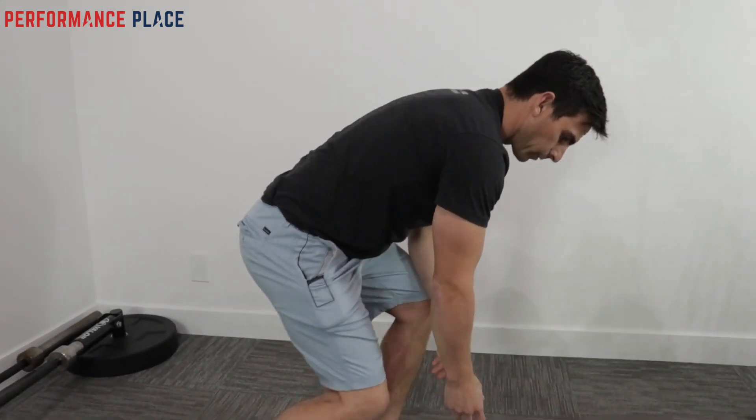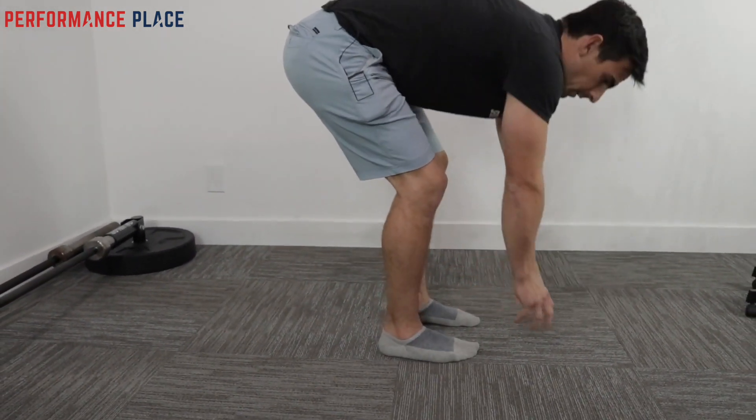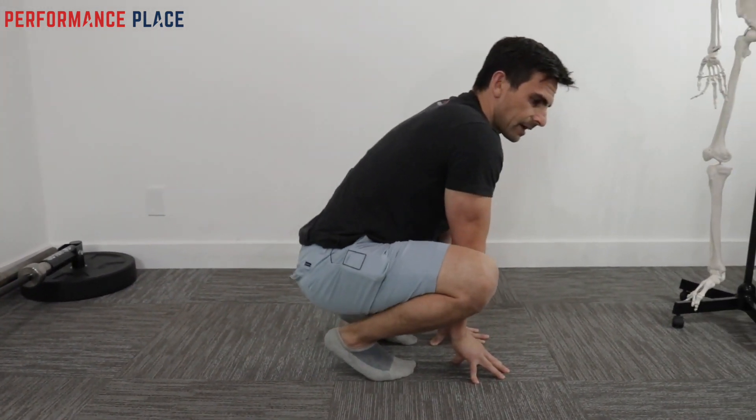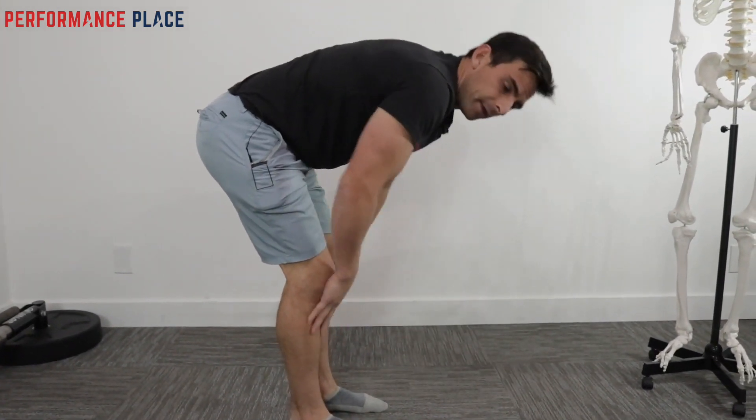Getting down onto the floor, bending the knees from the beginning, or even going like this, is actually way more helpful than trying to get to the floor with a full knee lock. It's a simple thing to do but it's very helpful, especially when you're trying to get your back to settle down. This works with disc herniations and sciatica and many different types of back pain as well.